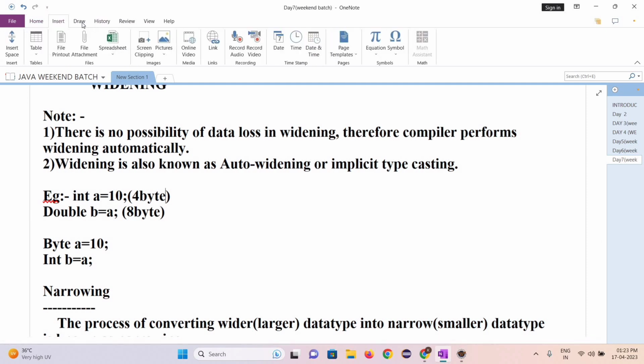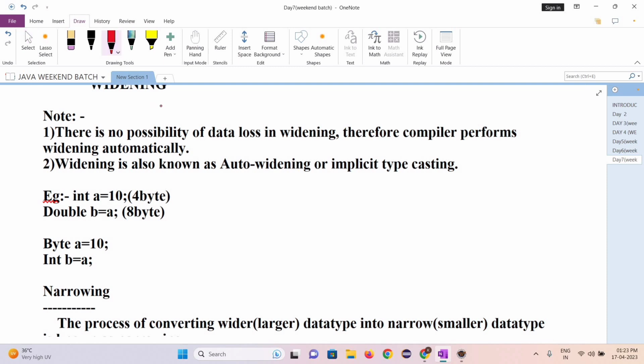Let me draw this for your understanding. I have a 2 kg cover or box, and one more box, a 4 kg box. Now I want to keep this 2 kg into the 4 kg.